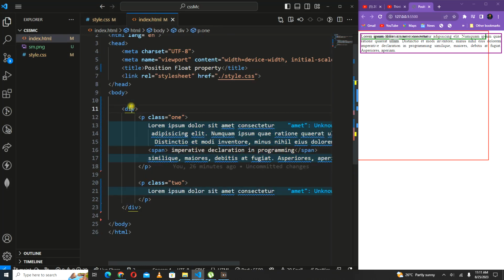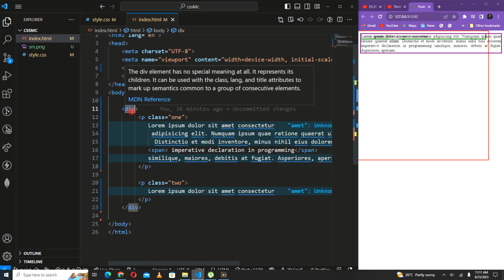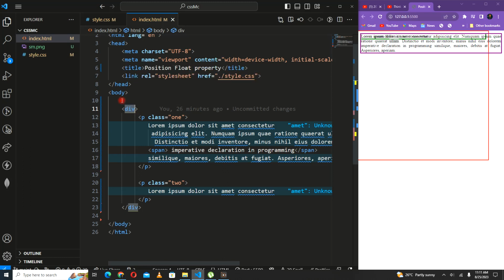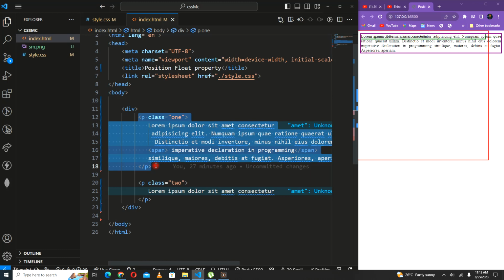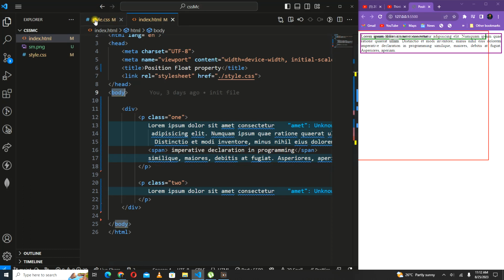The parent is div, but the div has no position relative defined to it. So it is going to look for the immediate ancestor, which is what? Body, because the body has its own relative by default. So this element is going to be absolute to the body. Let's go ahead and test that.